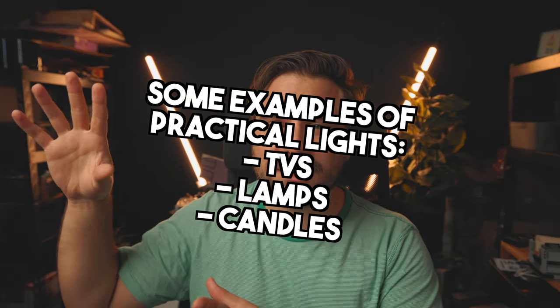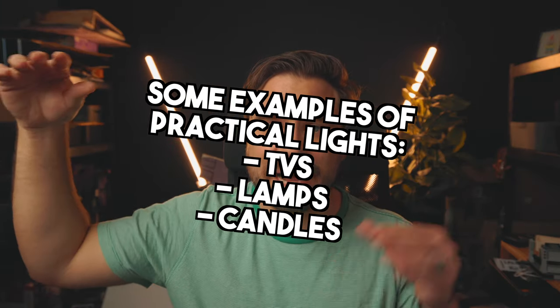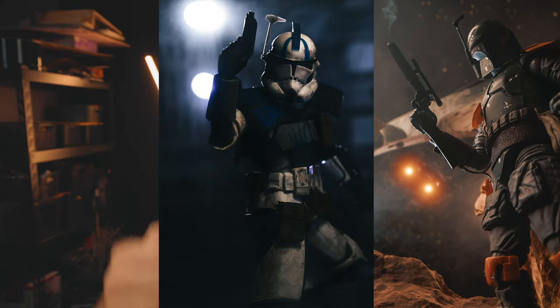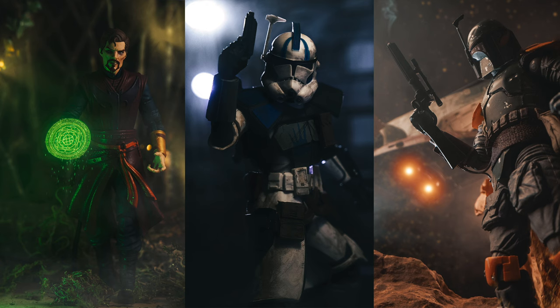In filmmaking, the use of a lamp or some other light that's in the scene is called a practical light. This doesn't include the big main video lights that are actually lighting the scene. The lamp can help give a nicer context to the shot as well as make your video lights more believable. This was also the point of part one — learning about three-point lighting — because you're getting your subject lit, and the background or the back, and you're adding depth, adding these layers of light. So in these shots I tried to do that. Not every shot is going to have practical light, nor does it need it, but it can help.